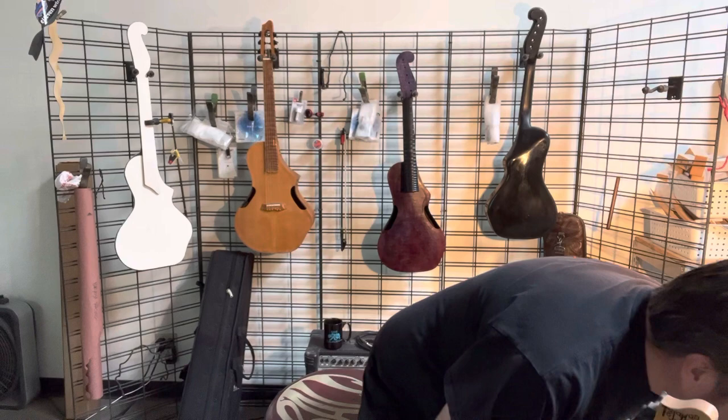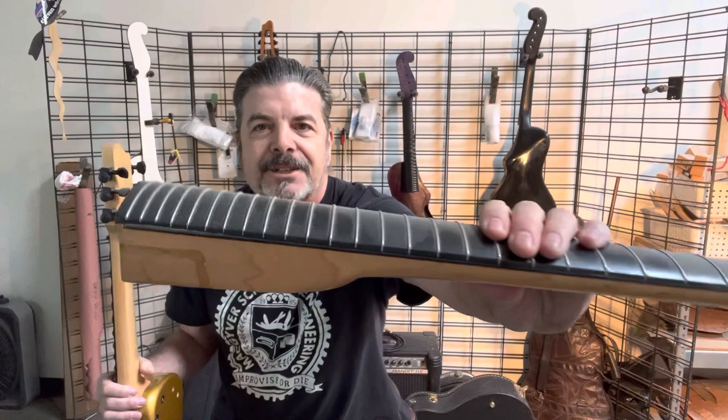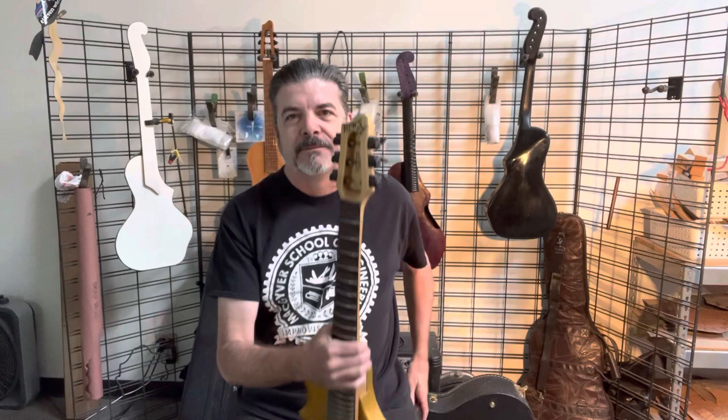Loga Torkian had reached out to me at the end of that year, 2002, and said he'd love to come by. He had his first encounters with my prototype and I wound up building him one. I still have the original neck of his — he wound up liking my later necks, but this is the original neck with a carbon fiber fingerboard on there. You can see the curvature on these wasn't as pronounced as they are now. In fact now they're not even a radius — it's more of an ellipse.